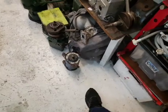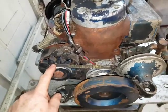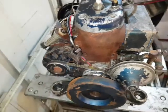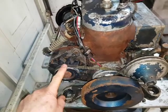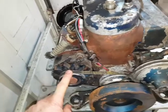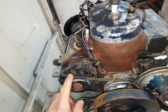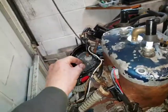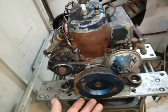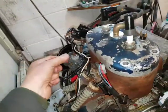Obviously on the Vire engine you've got Dynastart. Lots of interesting things about Dynastarts. One of which is the Dynastart doesn't cause any significant drag at low idle RPMs. If you've got a flat battery or a fully charged battery, it's the same drag. Alternators can't do that. As soon as you blip the throttle the first time the engine's running, it cuts in, and if you've got a flat battery, it tries to charge it at maximum amps, which creates quite a bit of drag, slows down the crankshaft, and either stops the engine or you have to adjust the carburetor to keep it going. And then when the battery's charged, there's less drag, so the engine revs too high in neutral. So you'd have to adjust this again.